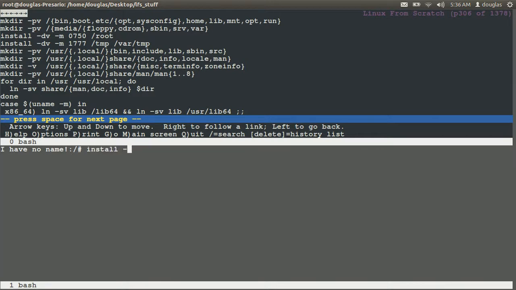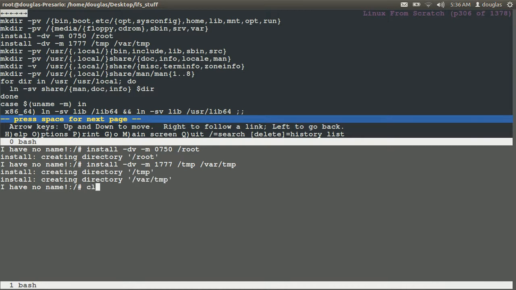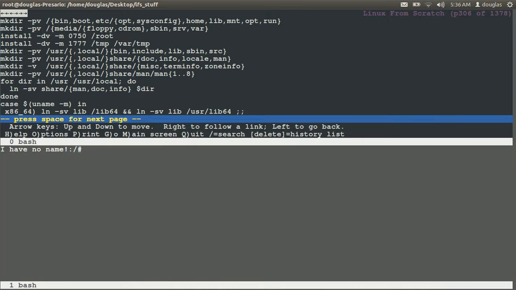Install directories as needed. We have to install -d -m 0750 /root. Okay, we also need to install -d -m 1777 /tmp /var/tmp. Good. We'll clear that out.